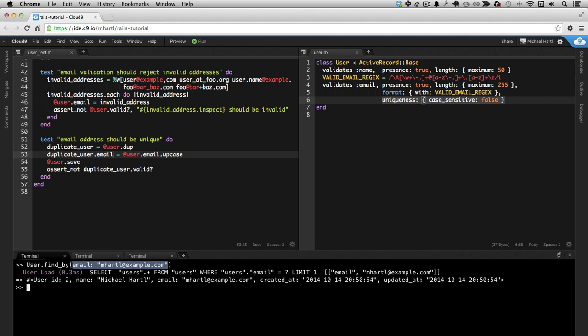But if you think about it, suppose there were, say, 10,000 users in the database. In order to find by a particular email address, you would, in principle, have to go through every single record in the entire database. In the database business, that's called a full table scan, and it's a potentially very costly operation in terms of computational cycles. So in order to make that fast, ordinarily what you would do is add an index.